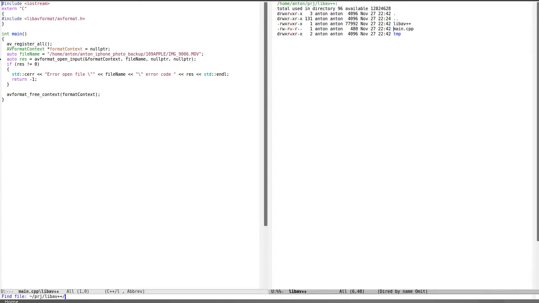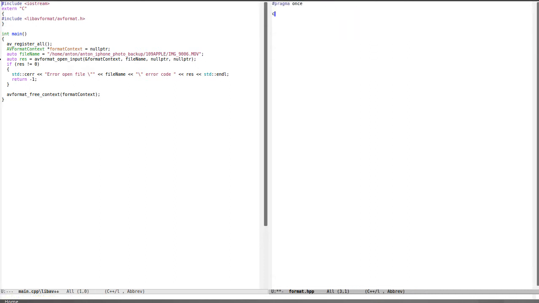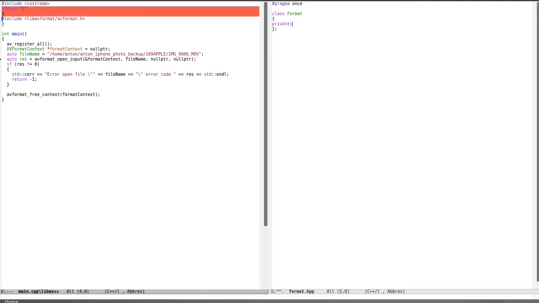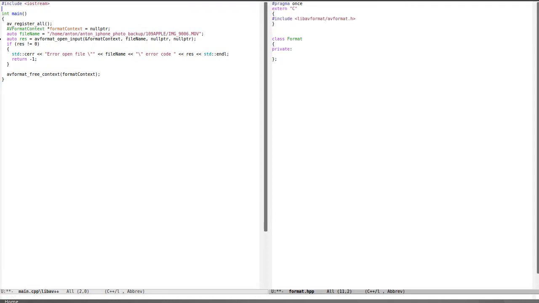So what I want to do is encapsulate all this code inside a class. Let's have a class Format, probably format.hpp, and it will have this thing and this thing here, and as a constructor it will take a file name, and that's it for now, and it will have a destructor.